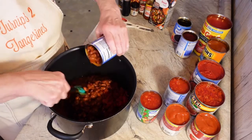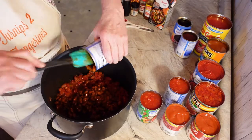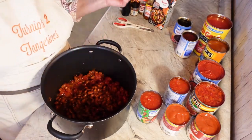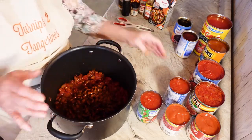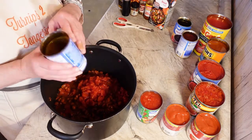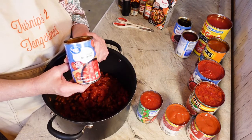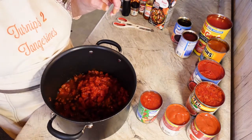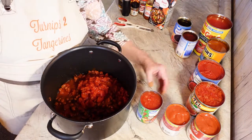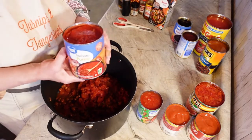I like to make this the base of my chili before I add the meat. I just think it's better that way. I usually get this part started, and then I'll get it going on the stove, and then I'll chop up all my vegetables, my onion, garlic, green peppers, and things like that. And then I'll let that cook for a little while, and then I will brown my meat. And I will add that to the pot at the very last.